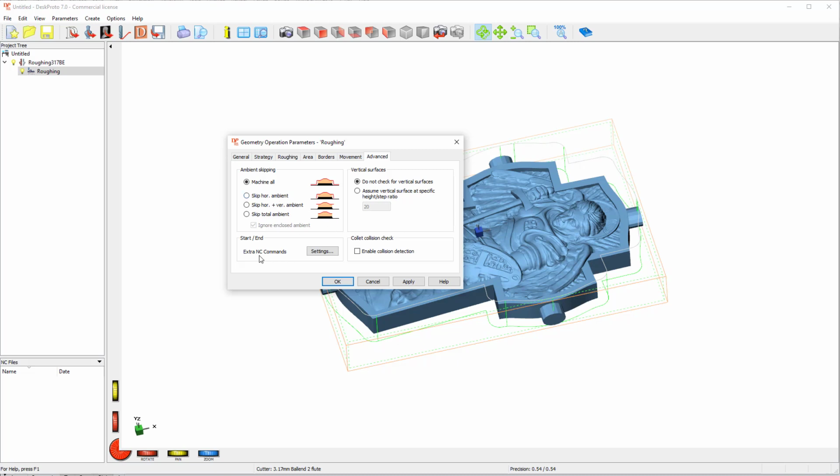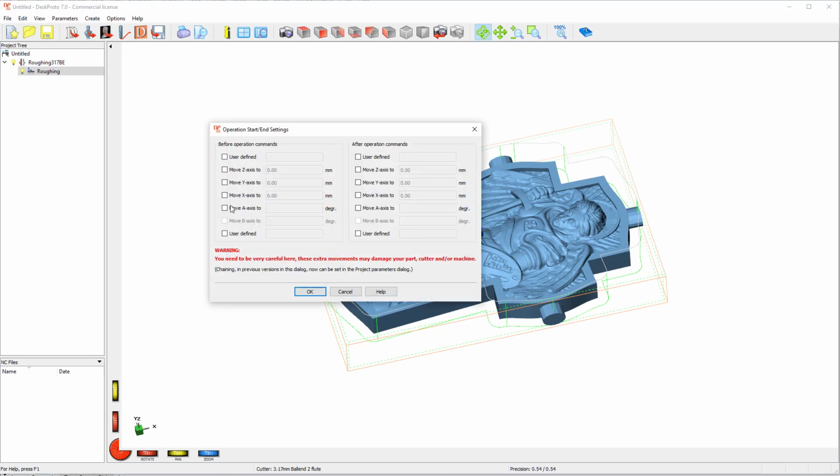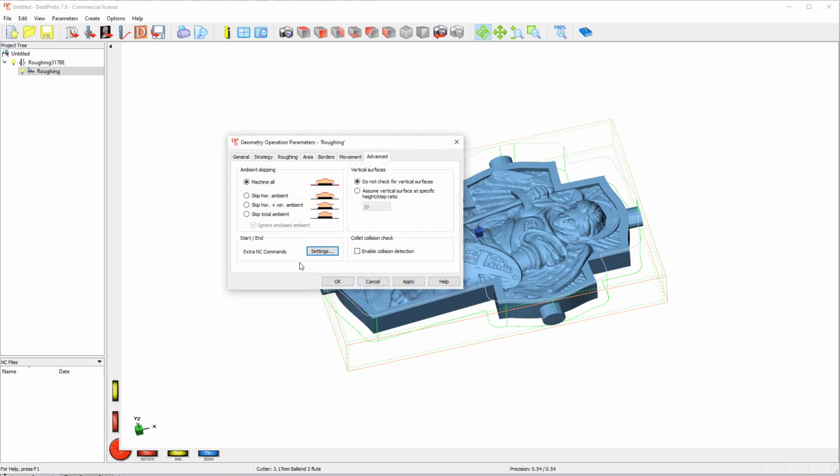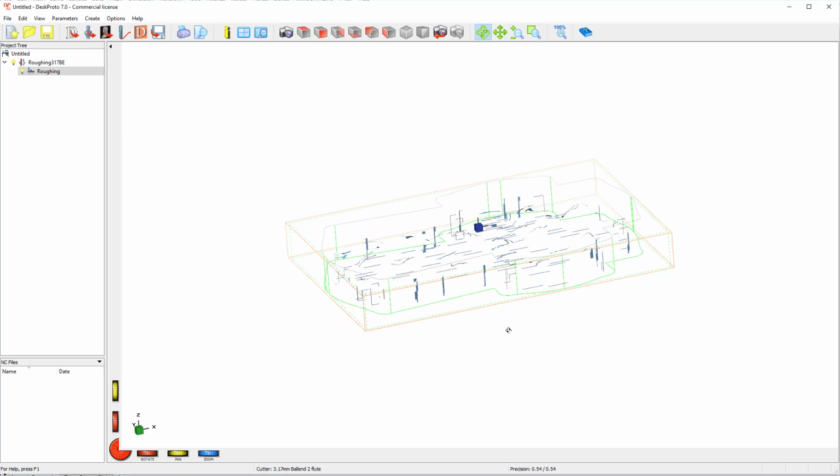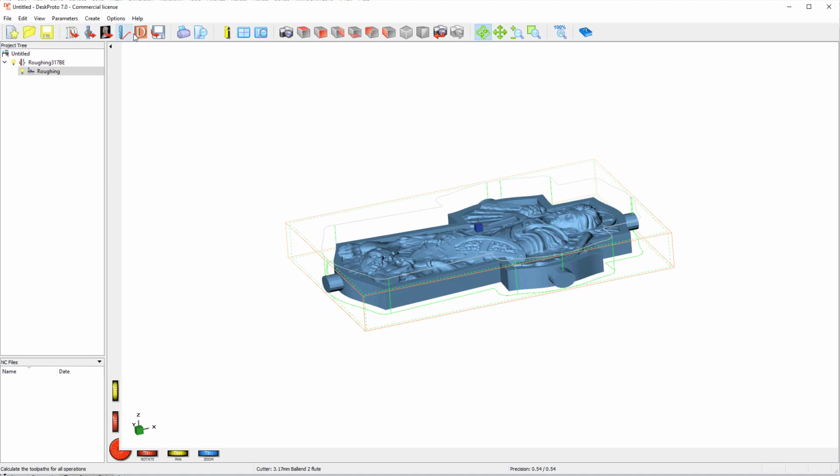All right. When we do the 4-axis example, I'll take you through the extra NC commands over here. They're about what the machine should do before and after it's finished cutting. For this demo, we don't need to play around in there too much. I use it primarily for chaining operations, where I'm going to do one cut and then another cut, rotate the axis, maybe rotate the 5th axis. This is where you would tell those axes to move. All right, so I'm going to apply all of this, and I'm going to do a quick little test of the path.